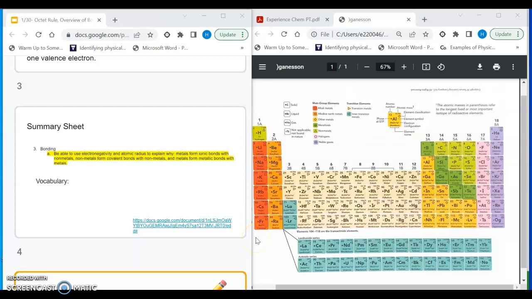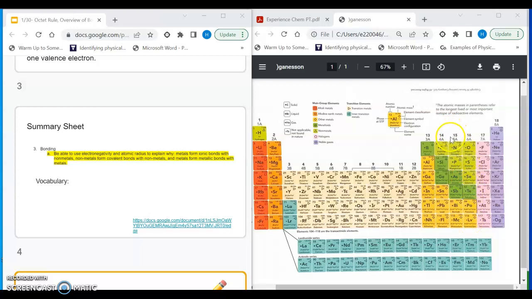Again, one other thing that's going to be important over and over in bonding is figuring out how many bonds something's going to make. To know that, we have to know how many valence electrons the atom has. This first column all have one valence electron. This second column all have two valence electrons. And then we skip the transition metals. Everything in boron's column has 3 valence electrons. Everything in carbon's has 4.